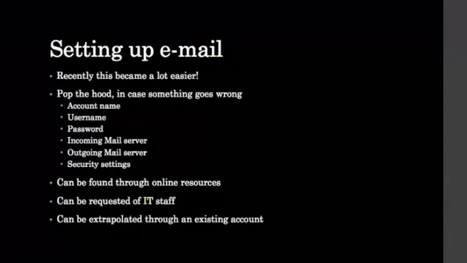Now, here's the good news, Kevin. You can generally find a lot of this information through online resources if you're talking about something like Google or AOL or Apple. You can request this information from the IT staff, and then immediately they will go, what are you doing? And you say, well, I've got this Braille device I've got to put mail on. They're like, why are you doing that? Just use the web access. And you say, yeah, that web access isn't really accessible. It'd be great if my student could just use his Braille device. He's blind and likes to use Braille. Seemed like it was a no-brainer. I don't know how we do that.